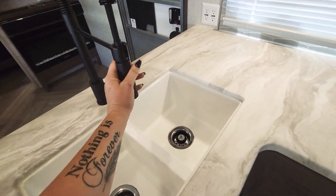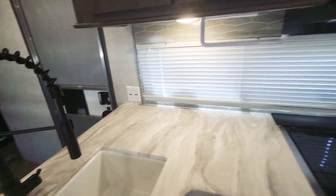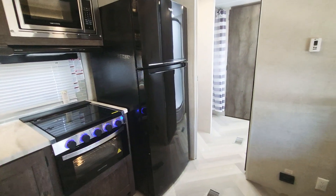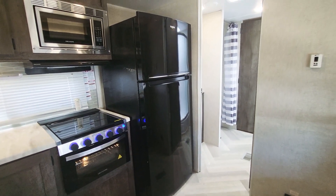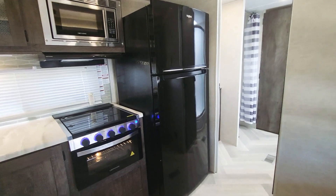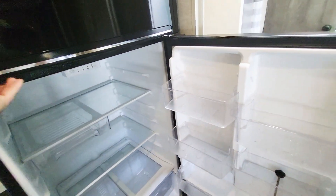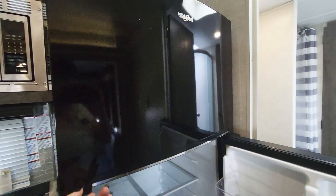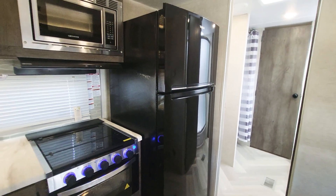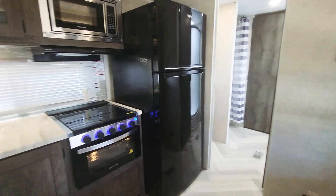You've got a double-basin sink, and the faucet comes out so you get your clicker buttons for different water flow types. There's a nice little hanger — oh that's actually pretty cool, it even rolls. That's something they probably added in. I don't know for sure but I'm pretty confident that this Whirlpool refrigerator was not the original fridge — it just doesn't look like it to me. It is a full-size residential refrigerator, and I haven't seen something like this model in an RV this size. I'm thinking it's an add-in because they wanted a bigger fridge, and this one absolutely is bigger than typical.